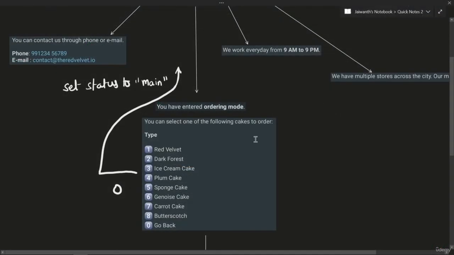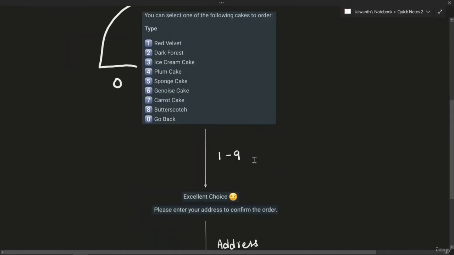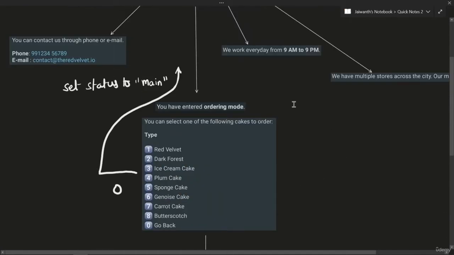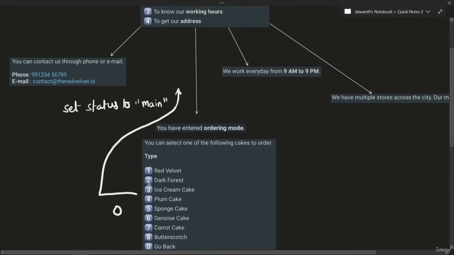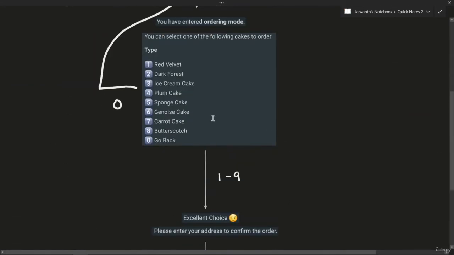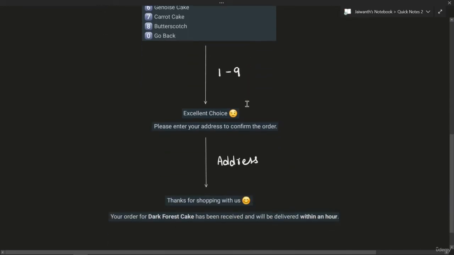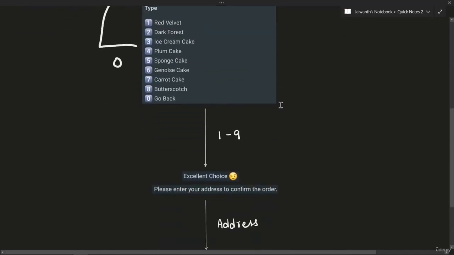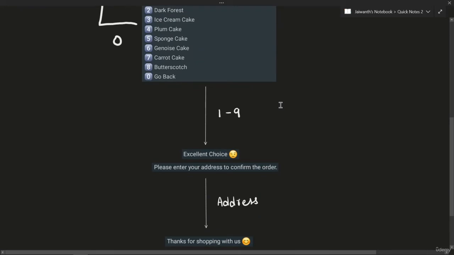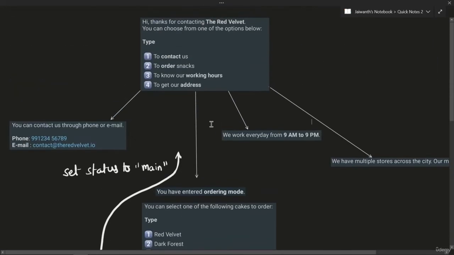In the next videos, we will be configuring our ordering page, and we will have different options, and we will also learn how to go back in the state, that is to main, and we will also take address as an input. And finally, we will be able to place the order as well. And in the advanced section, we will also learn how to recur back to the beginning once the order has been completed. All right. So I'll see you there.